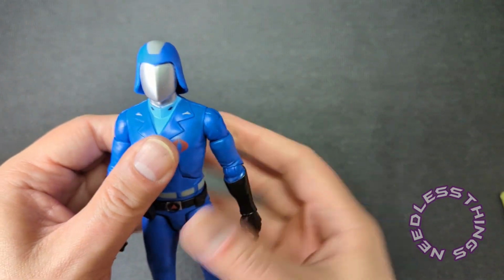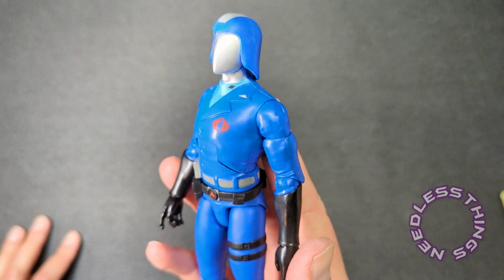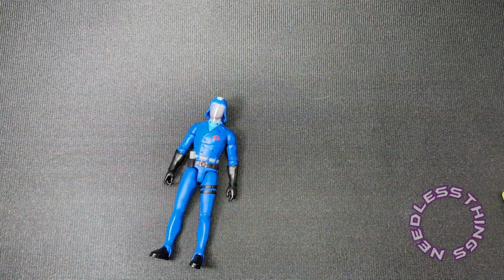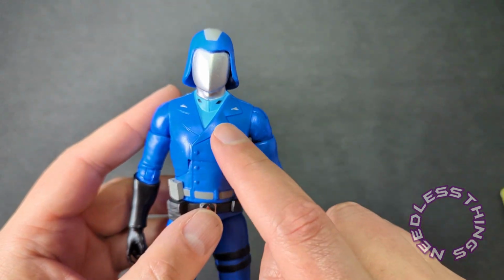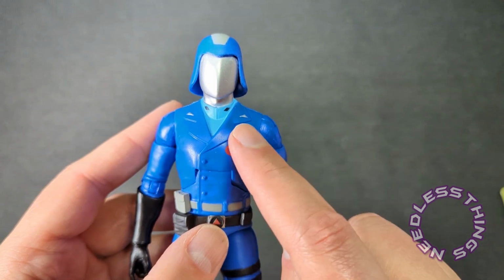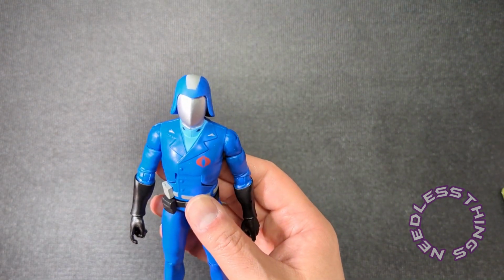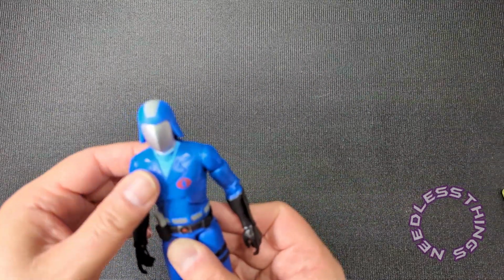He's got the details of his uniform. I wish his Cobra symbol was bigger. That's the first immediate thing that I'm looking at here that really does seem like it should be better than it is. This Cobra symbol should have taken up as much space as they possibly could right here on the left side of his chest. It should definitely be bigger than that. It's not a huge problem, but I do feel like it qualifies as not a creative decision, but an oversight.